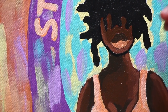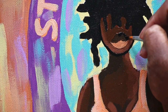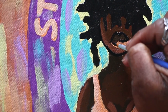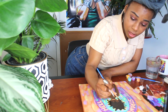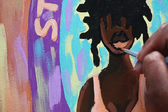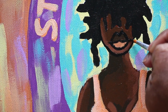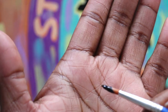So phase three is the details. That means I'm going to outline her and her outfit. And if you mess up, it is easy to fix by just covering up your mistake with whatever color is behind it, whatever color it should be. And I'm using my small brush dipped in black paint.